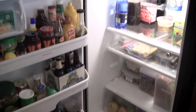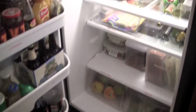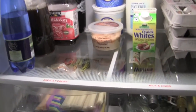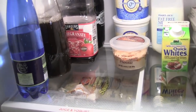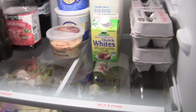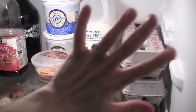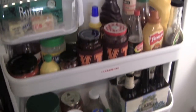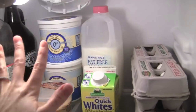Okay, so this is the inside of my fridge. And I'm gonna give you a tour shelf by shelf. Okay, so up here is where I keep all of the milk and eggs. And then over here is the juice and the yogurt. And you want to keep all the things that need to remain the coldest all the way in the back, because the back of the fridge is the coldest part of the fridge, as opposed to the door. The door is the warmest part of the fridge. So that's why the milk is all the way back there, the yogurt and the eggs.